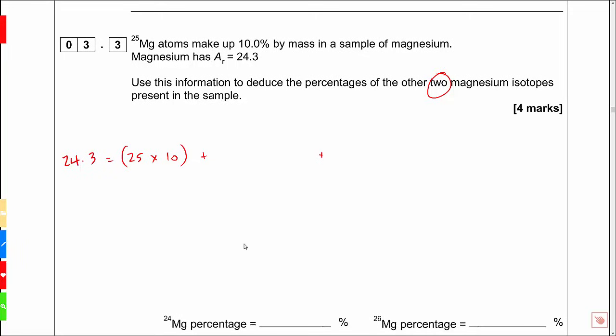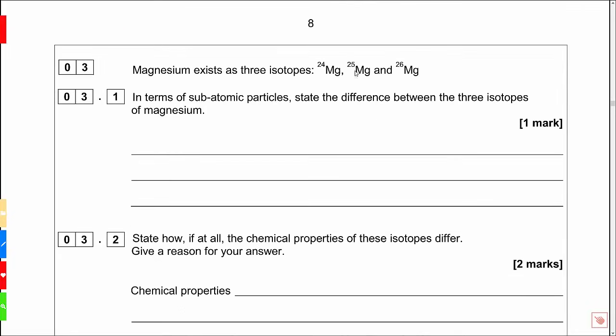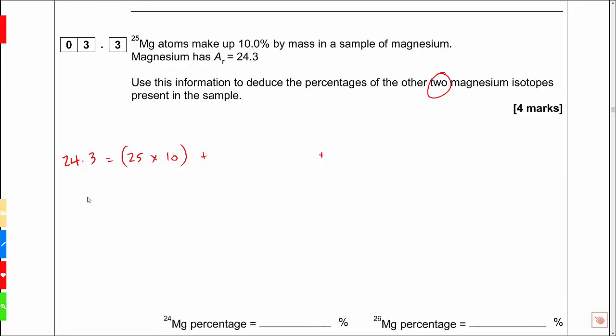oh, in fact, hold on, I've just realised here, I'm being an idiot. We're given, I should have read the whole question here, shouldn't I? Yeah, there you go, 24, 25 and 26. Stand by what I just said, but that would have helped actually if I'd have read that. So we know that the other one's going to be 24 and the other one's going to be 26. So we know this is going to be 24. And this is going to be 26.